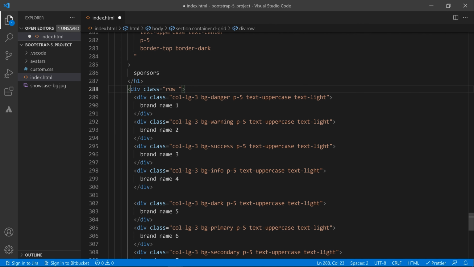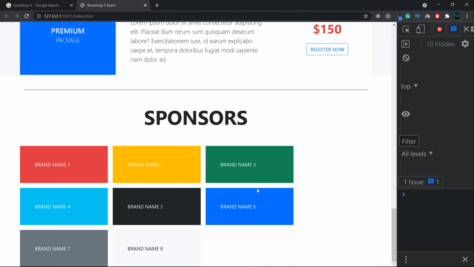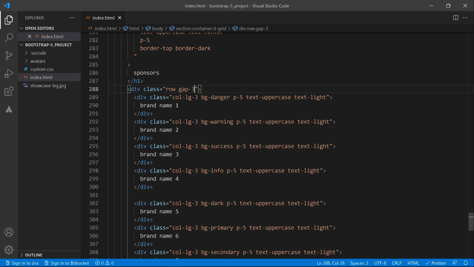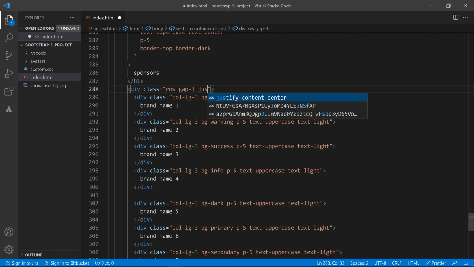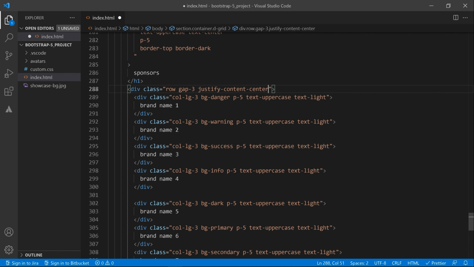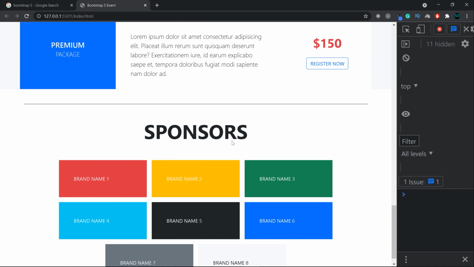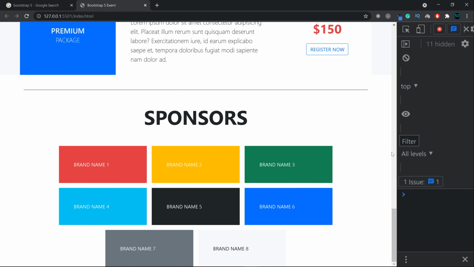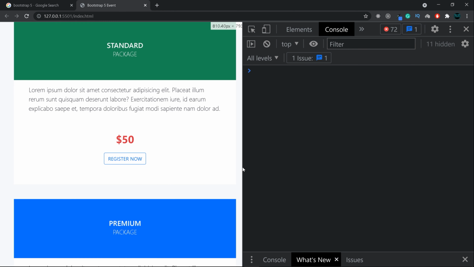The new class of the Bootstrap 5. So gap, let's add, I don't know, maybe 3. It's gonna be enough. Yeah. All right. And what we're gonna add? Let's add the justify content center. So gonna move everything to the center.